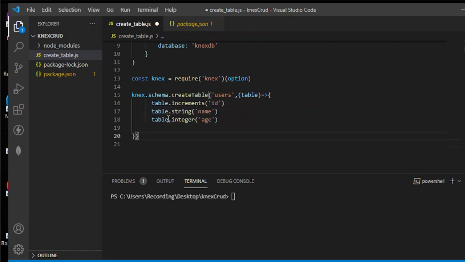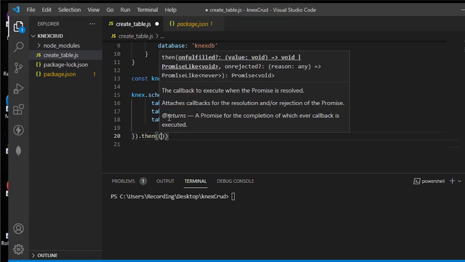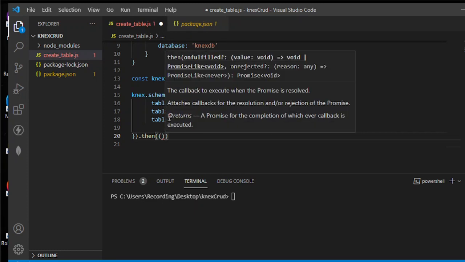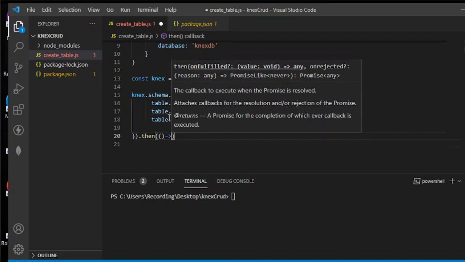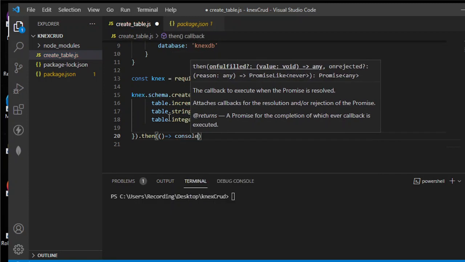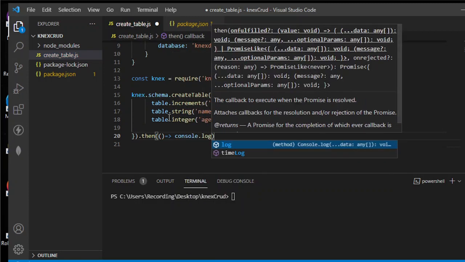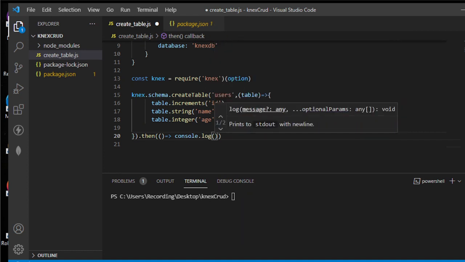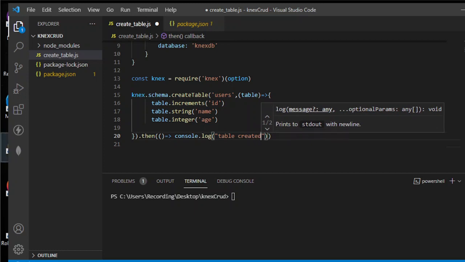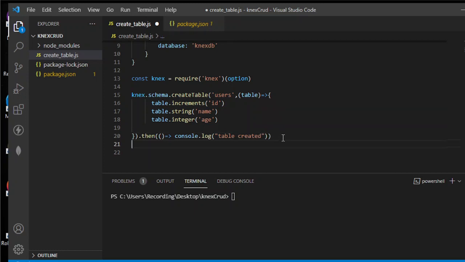Okay, then let's call a console.log. We can say that table created. Okay, so that's the first one.